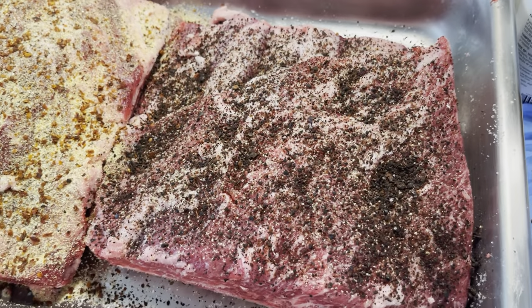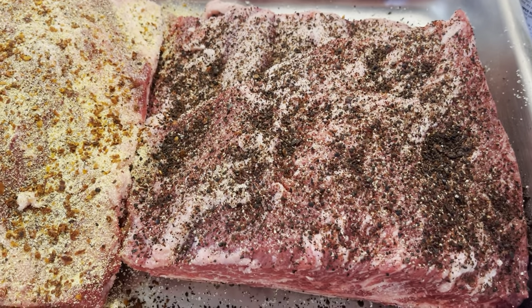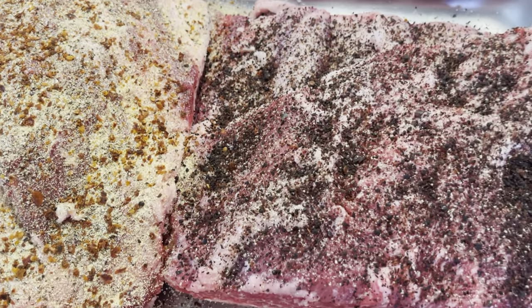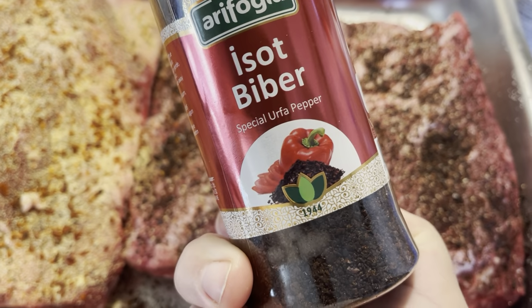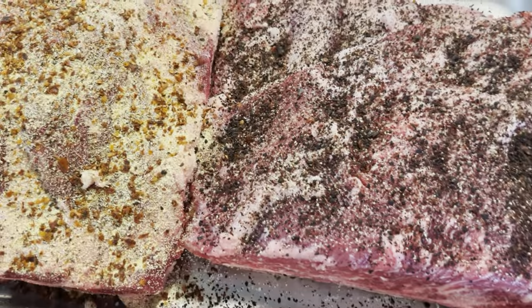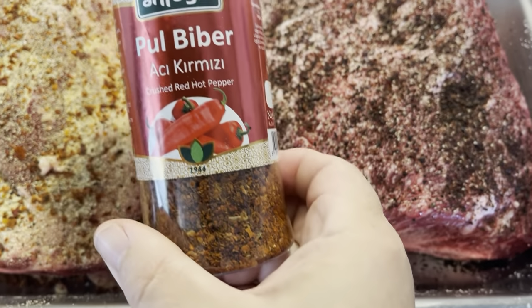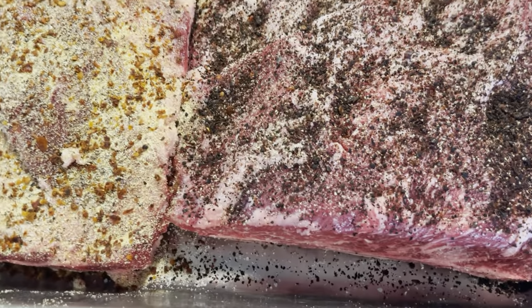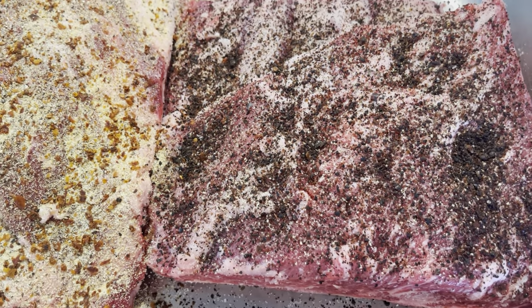Here's what we got so far, folks. This one has a ton of salt, a lot of cracked black pepper, and this darker Aleppo pepper called Isot Biber. I think it's the same, well, it says special Urfa pepper. So I guess it's not the same as Pul Biber, crushed red hot pepper. I guess it's actually a different kind of pepper. So what I was thinking was that this one is the Aleppo pepper, just like they roasted it dark.